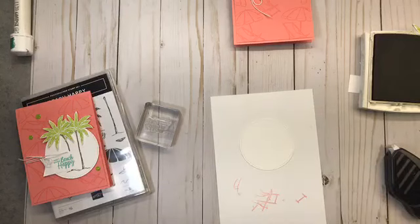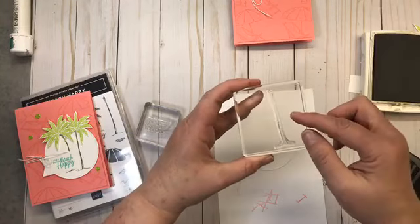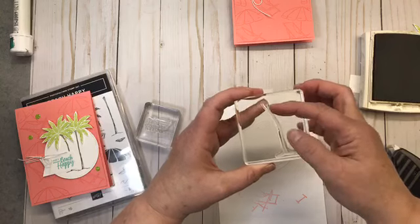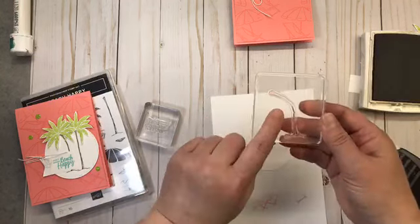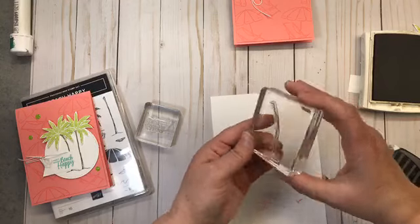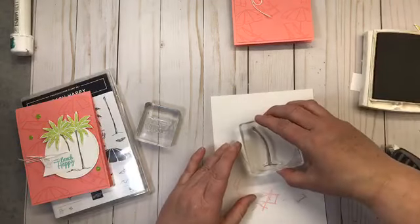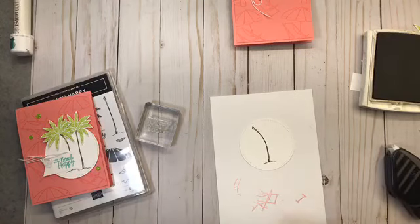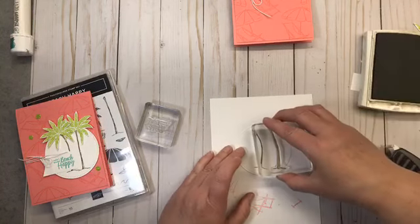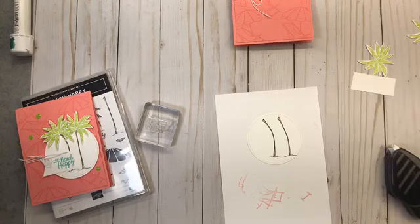And let me wipe this off real fast. So this kind of wants to just go straight, and I don't know if you know, but I'll tell you anyways. With the photopolymer, you can kind of bend them. You can bend them a lot, actually, and then stick them down. And so if you want to make this palm tree really leaning over, you could, which does happen. I'm just going to do mine just a little bit. And actually, I need to make it go the other way. I'm going to make one lean, and then I'm going to make one a little straighter. And then we're all done with our Soft Suede ink.